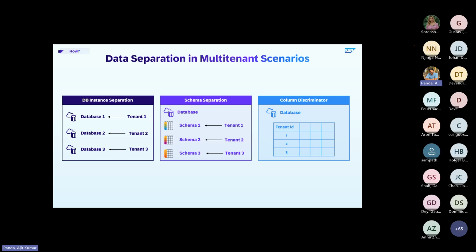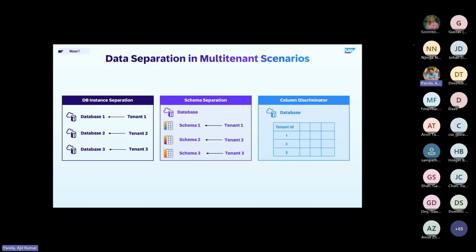So one of the key requirements for a multi-tenant application is data separation, because a single software instance is being used by multiple customers, which means we need to make sure that the data is completely separated for each of these customers, right? So there are three ways we can do it.